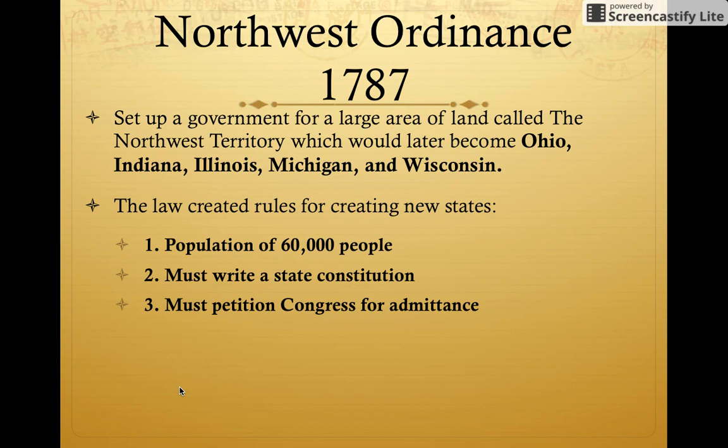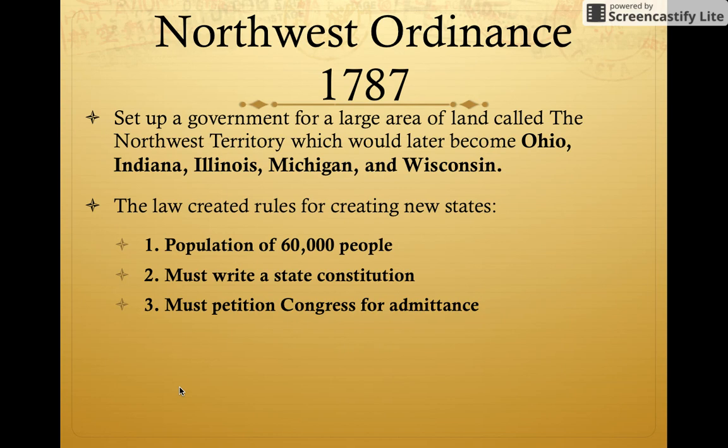And if you know anything about the Northwest, Ohio, Indiana, Illinois, Michigan, Wisconsin, most people associate it with being very cold. Well, yeah, that's true. But people still wanted to move west. They wanted to explore. They wanted to see what they could grow and cultivate in the area. So you're going to see a lot of Southerners try to move that way and try to take their ideas and their way of life, being slavery, a plantation style lifestyle, to the west. And that's going to be a problem. And you'll later see all of that kind of boil over as we get closer to the Civil War.